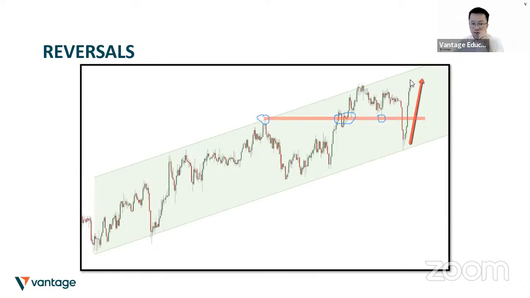So there are two ways you can look at it. One, a bit of an earlier entry, to jump in on the formation of that morning star, or as it moves up, a confirmation towards the upside as well. So there's one early chance and two chances to get into that trade: as it rejects that support level with the morning star formation, and as it breaks that resistance level towards the upside. So you can use price action in a single candle setup for that reversal.